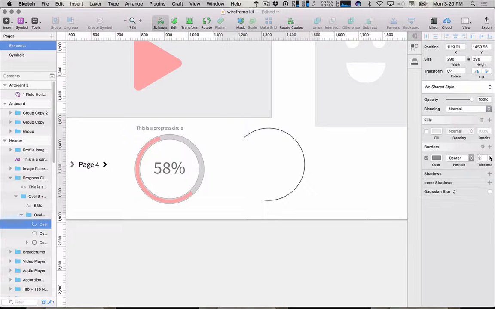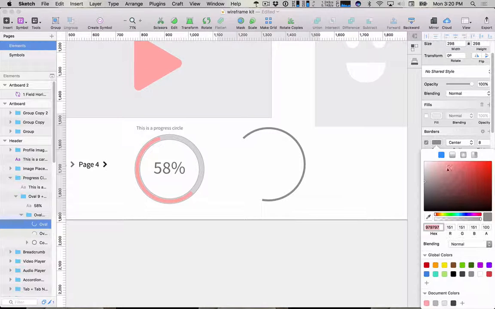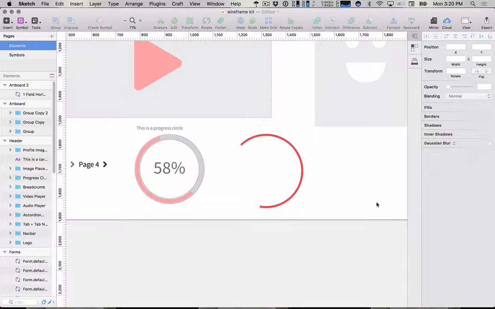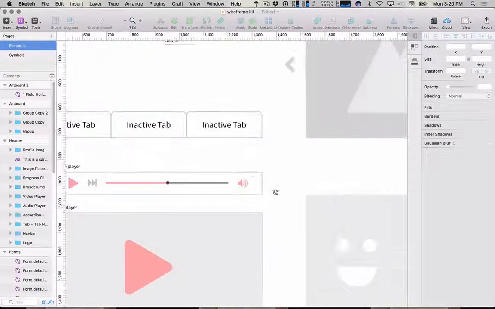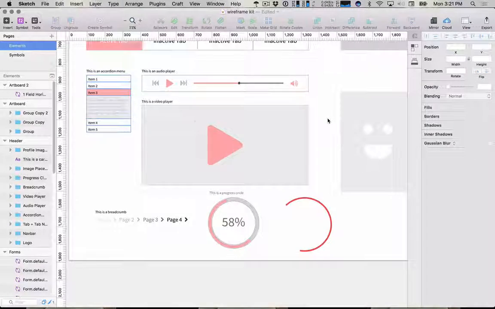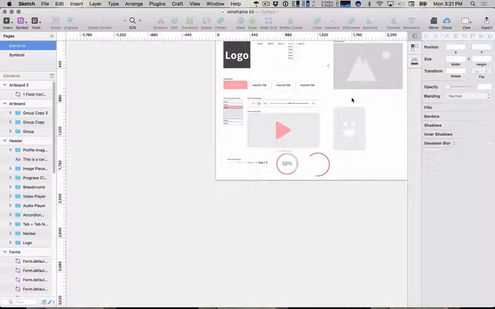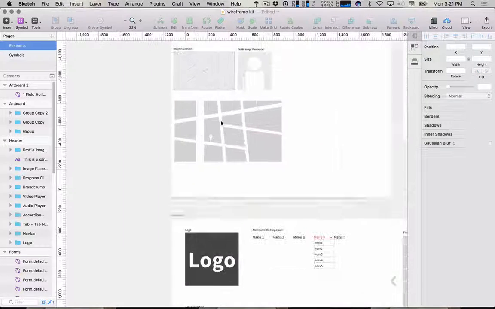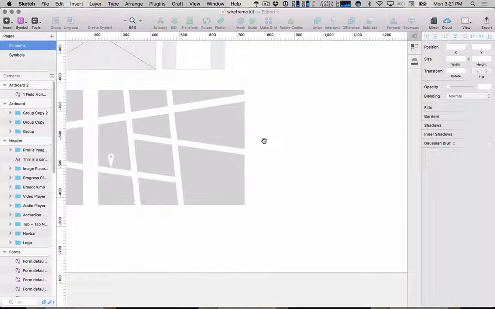And then you can just make the stroke whatever thickness you want, whatever color you want. And that gives you your sense of progress. Okay, does that make sense? Everybody good on that? I mean, you're design students, you should be able to figure this out. Some of it's playing around with the tool. It's really similar to Illustrator. This is maybe the more confusing one.